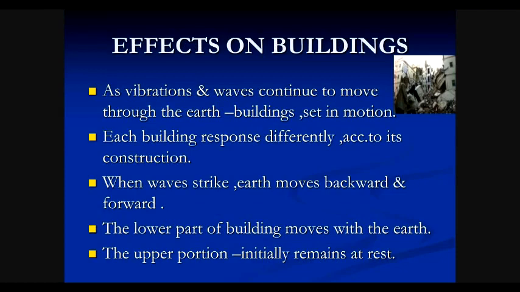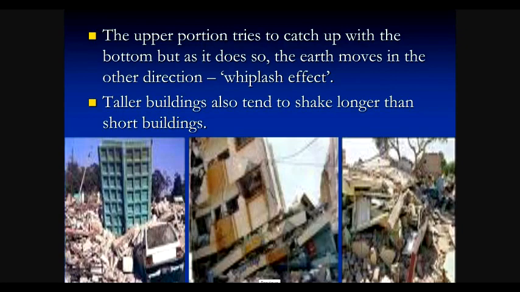Effects on buildings. As vibrations and waves continue to move through the earth, buildings are set in motion. Each building responds differently according to its construction. When the wave strikes, the earth moves backward and forward. The lower part of the building moves with the earth, while the upper portion initially remains at rest. The upper portion tries to catch up with the bottom, but by then the earth moves in the other direction, causing a whiplash effect. Taller buildings also tend to shake longer than shorter buildings.